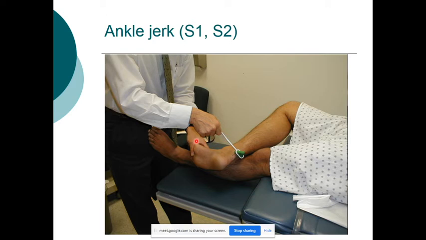Okay, so with one hand you dorsiflex, and with the opposite hand you use the broad end of the knee hammer and hit on the Achilles tendon. Whenever you hit, you are going to see the calf muscles contract. If you had dorsiflexed the foot, whenever you hit, the person is going to respond by plantar flexion. So the foot which was this way is going to move this way, plantar flexion. Okay, so what is the root value of ankle jerk? S1 and S2.